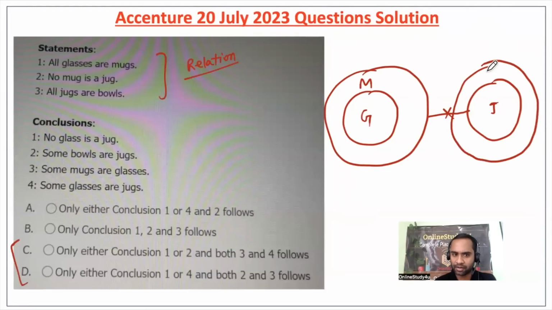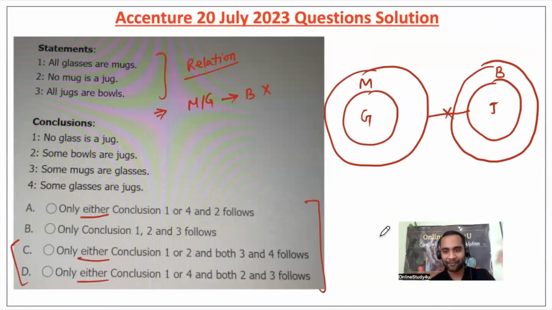Okay. Now, friends, what is not given to you? The relation of mug and jug with the bowl is not given. Now, in the conclusion, please don't ask. If you are asking, I will mark it false. But in the options, I will check if either-or is there. Then we have to look at the either-or cases as well.